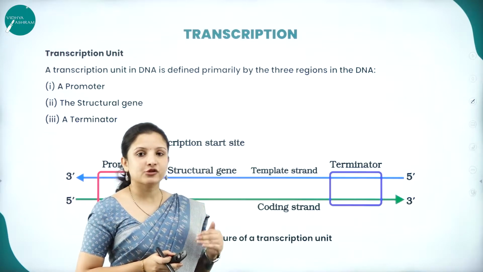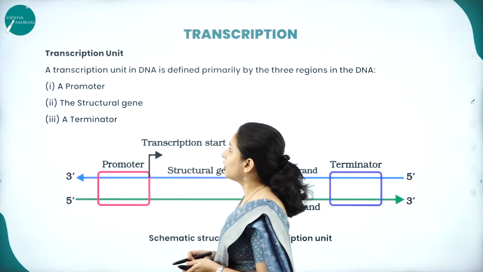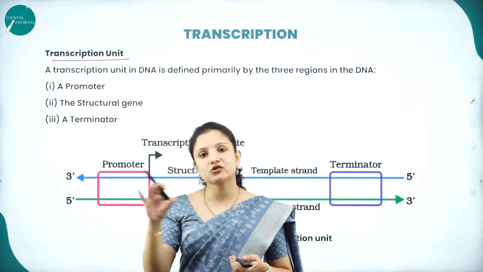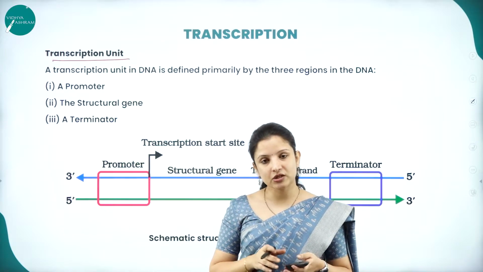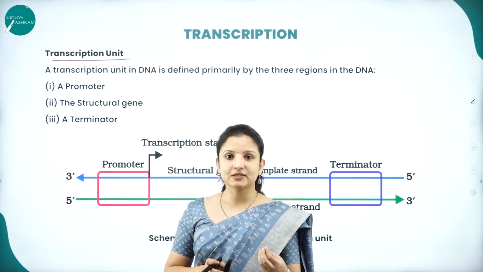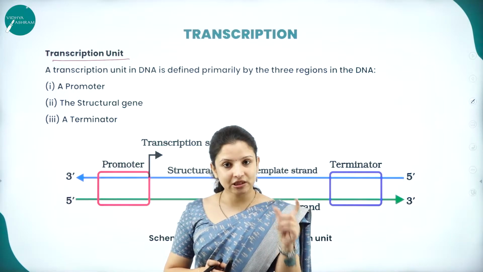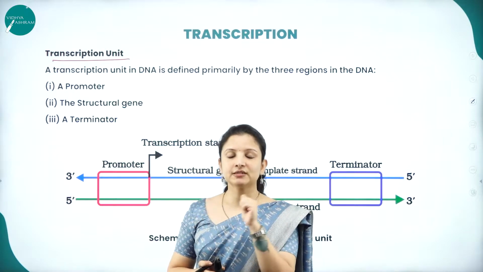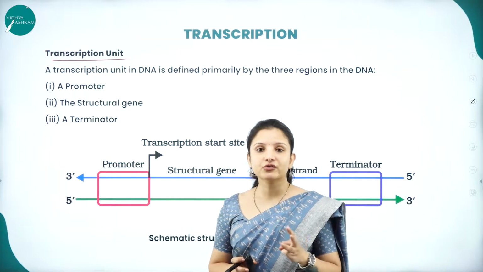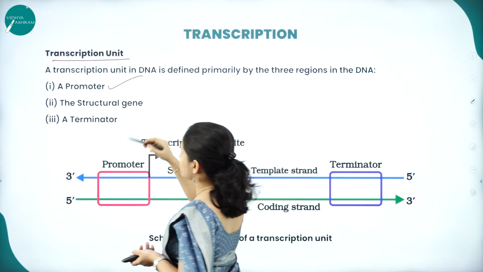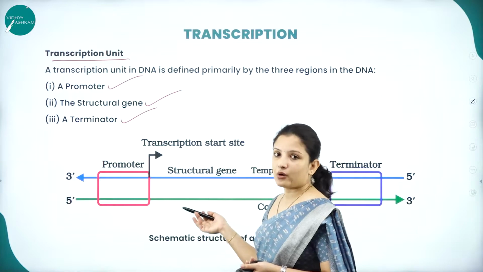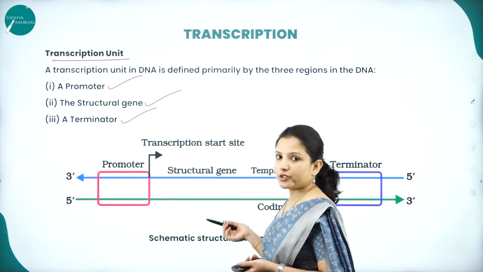So let us move on to the actual mechanism of transcription, wherein we'll first learn about the transcription unit. So what is a transcription unit? A transcription unit is nothing but a stretch of DNA strand which actually participates in the transcription. Again here, you need to understand that the entire DNA strand will not participate in the transcription. It is only from a certain sequence to a certain sequence that the DNA strand participates in the transcription. So that stretch of sequence is divided into three main regions: a promoter region, the structural gene, and a terminator region. We shall study these one by one, what their function is, what they do, and all that.